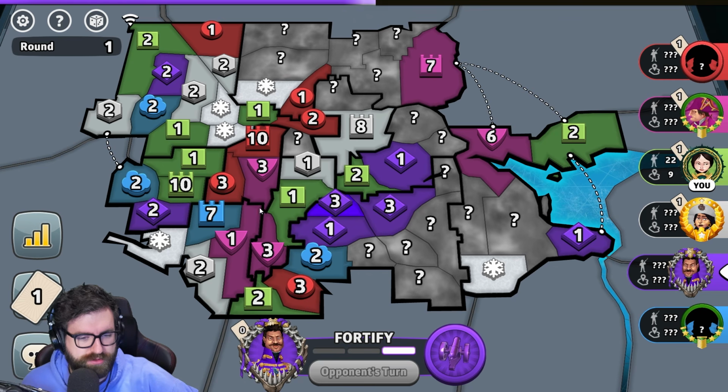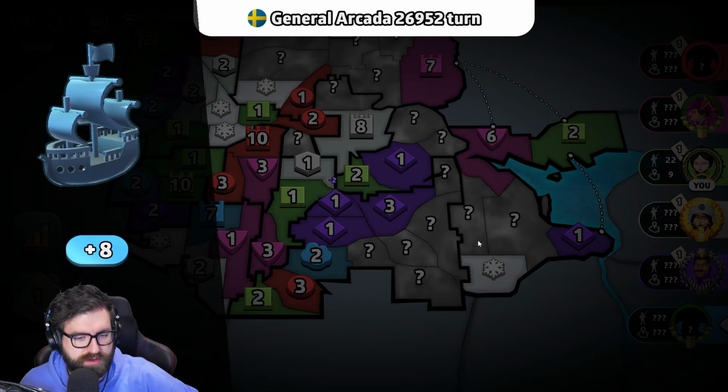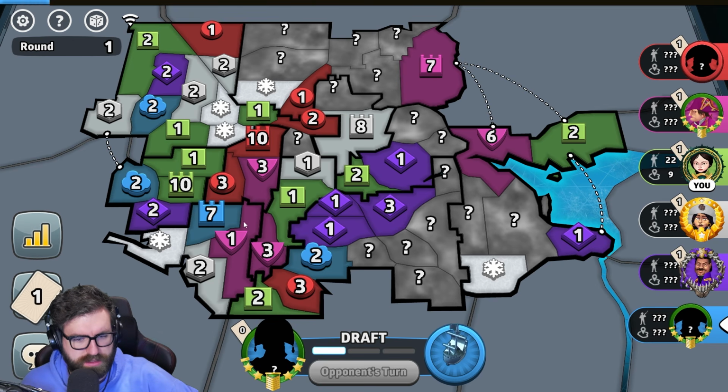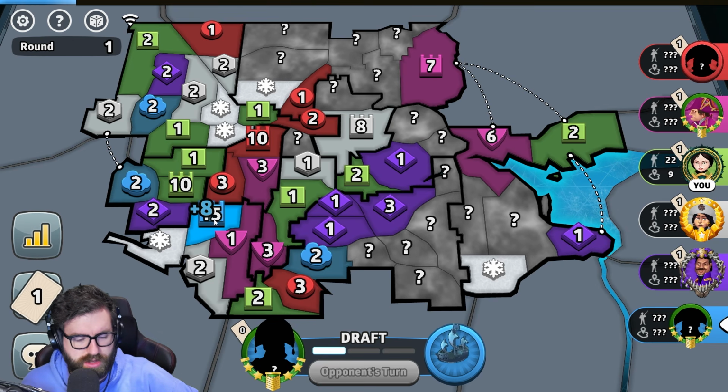Red didn't overgreed for their bonus. Pink didn't overgreed for their bonus. Blue, I would be very surprised if they don't take this bonus right away. It's all 8 troops here.